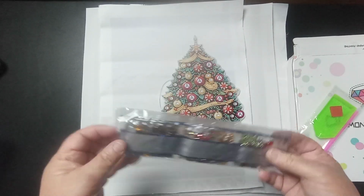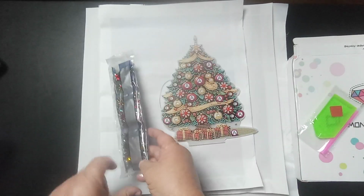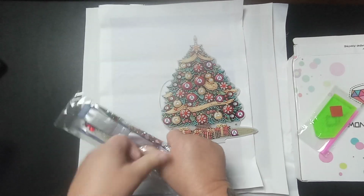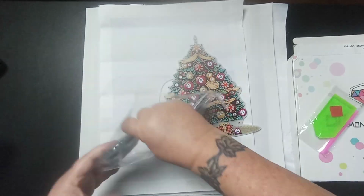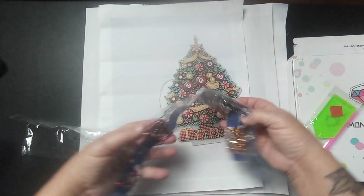So let's look at the crystals real quick because I've got three other canvases to show. Sorry about the noise. Some people like the noise, some people don't.